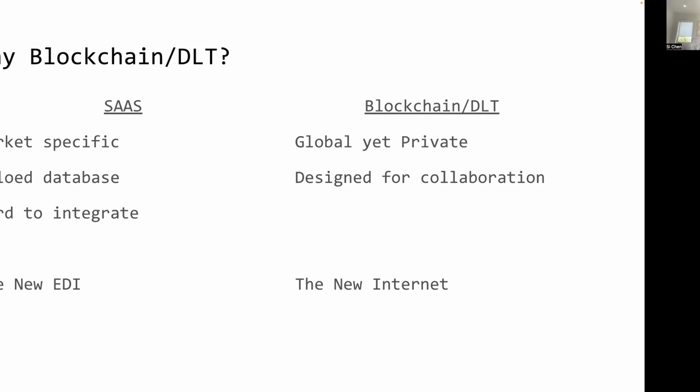And this is why the blockchain is needed. Because the magical thing about blockchain is that it's global yet private. Think about that. All these transactions that happen with cryptocurrencies, everything on blockchains, they happen globally. Everybody can access them, and yet there's enough to give people privacy for their data. Blockchains are designed for collaboration. Whereas SaaS solutions, I think of them as the new EDI with all the fun that promises. The blockchain is really the new internet.